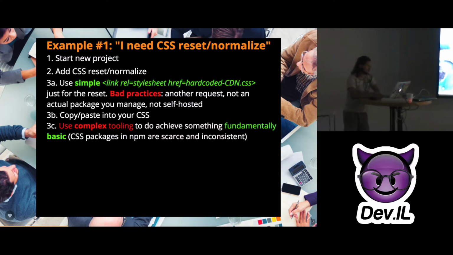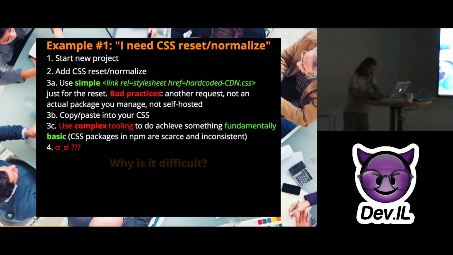And the last option, which is the current standard, is you use complex tooling to achieve something which is fundamentally so basic, okay? So you can use tools like Webpack and all sorts of loaders and NPM packages, but you hit a roadblock on every step of the way. You have to configure a lot of tooling. You have to search for packages. Some of them are in different languages, so you can't just import them easily and get started. And this is the very first step in, I actually want to write CSS, okay?